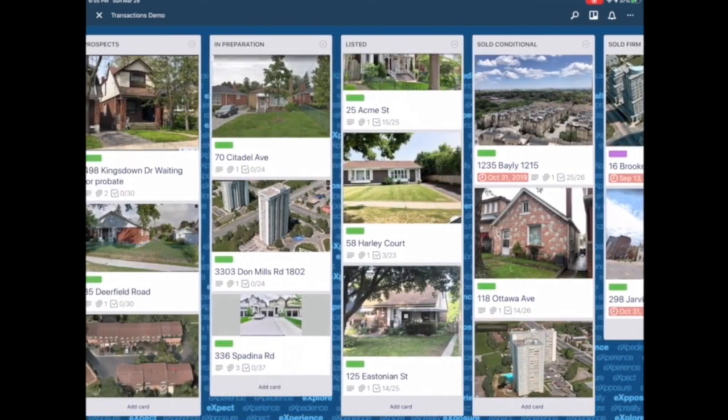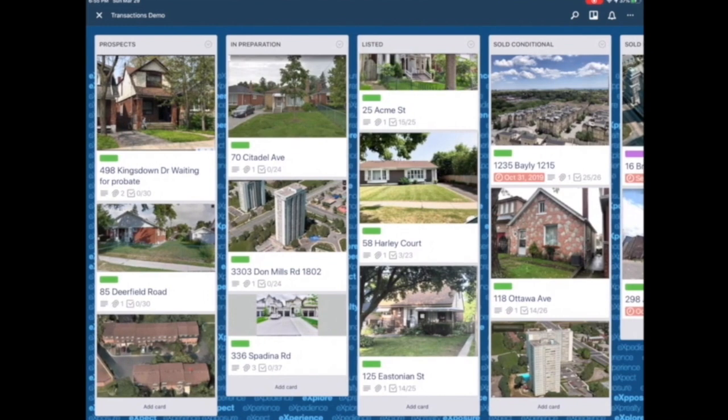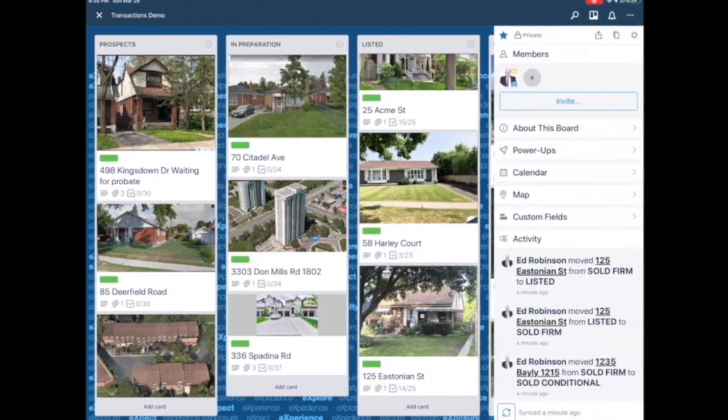Now, there's a little add-on. You can do add-ons. In the upper right up here, I'll tap on those three little dots. And they're called power-ups. And you can have calendar, maps, custom fields. You do buy those. And again, I really don't even remember what they were. They're so inexpensive, it's not even worth mentioning. However, the map one is just dynamite, and I really want to show you why.